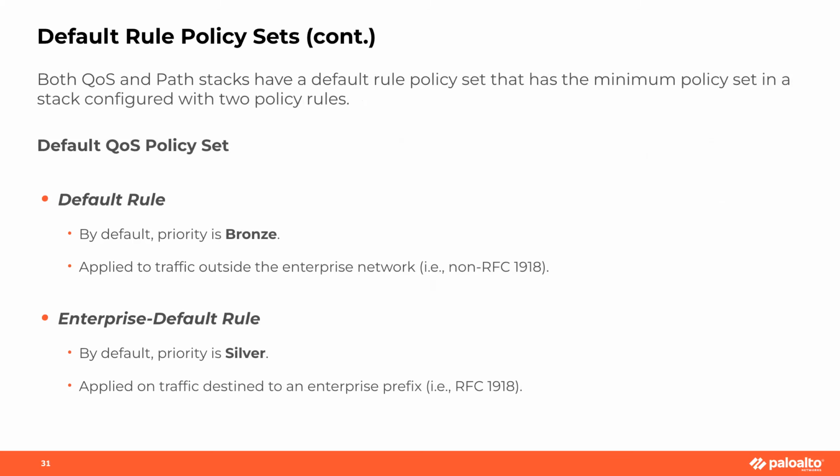And then the default QoS rule that's provided out of the box, it has two default rules in it as well. So the same match criteria applies here. So the default rule is for your public bound traffic, your non-RFC 1918 traffic. And this is by default put into the bronze priority group. And then your enterprise default traffic, which matches your RFC 1918 address space, plus any public address space you may use internally, is by default put into the silver bucket. And then on top of that, you would build your custom QoS policy rules to match prefixes, applications, context, and then apply policy based on those match criteria.